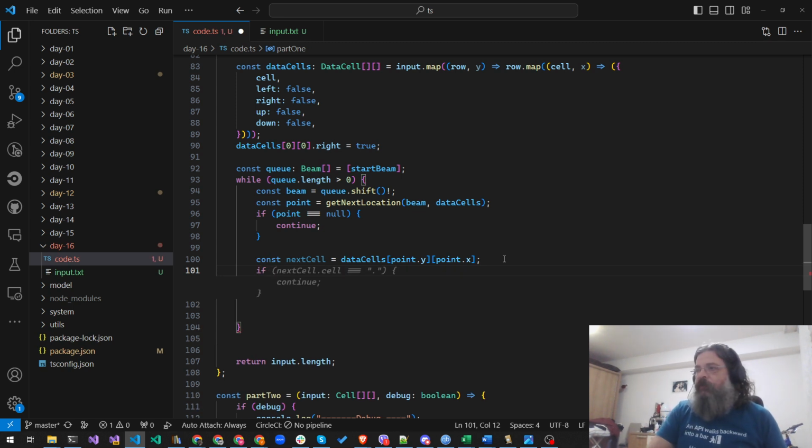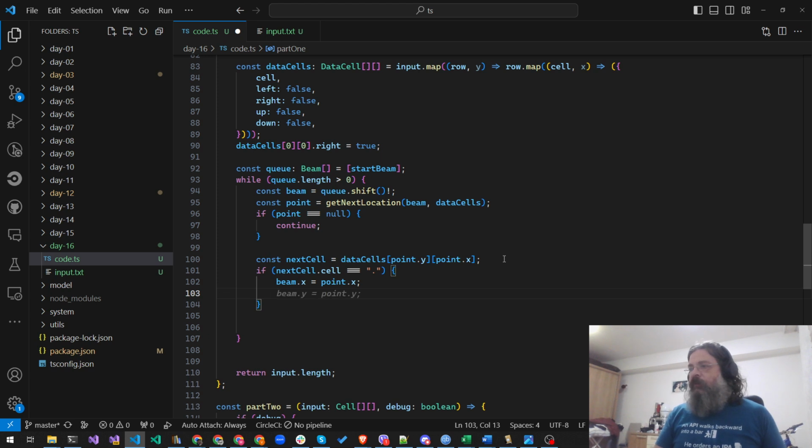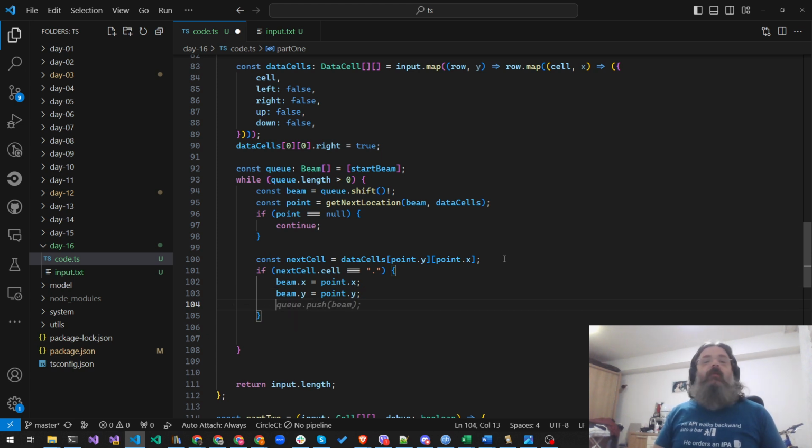So if we have a dot, what happens now? We're not going to continue. If it's a dot, we need to just pass through it. We don't change the thing, so we will set that beam X is point of X, beam Y is point of Y. We don't change the direction. We will push the beam to the queue because it's continuing.